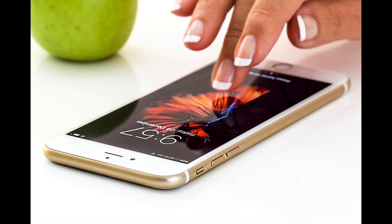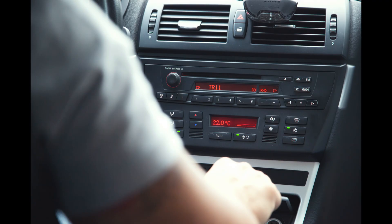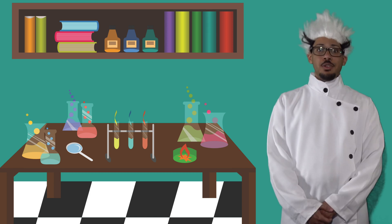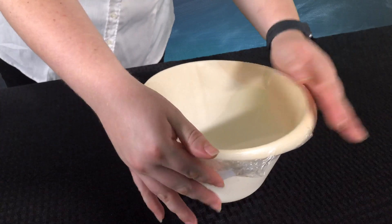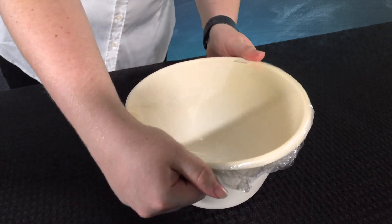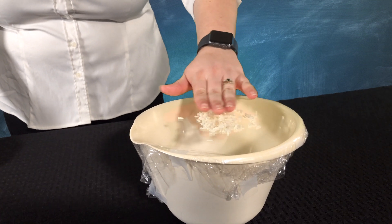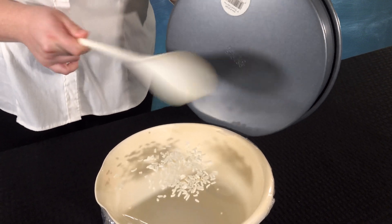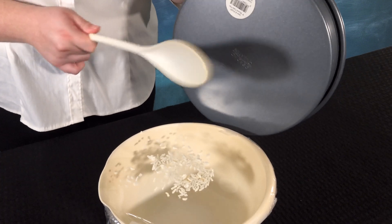We learned that sound travels to our ear as vibrations. Our ears are designed to pick up these vibrations. But did you know that you can feel and even see the effects of sounds as well? You can feel vibrations through things like your phone, your headphones, or speakers in your car. Make sure you ask your parents' permission before we begin. Take a large bowl and cover it with plastic wrap — make sure it's good and tight. Now put some uncooked rice on the top. Take a metal pan and hit it next to the rice. You'll notice that the rice will start to jump and dance.